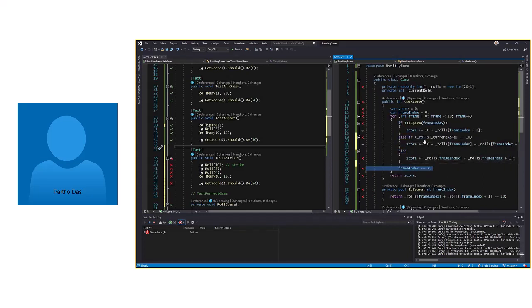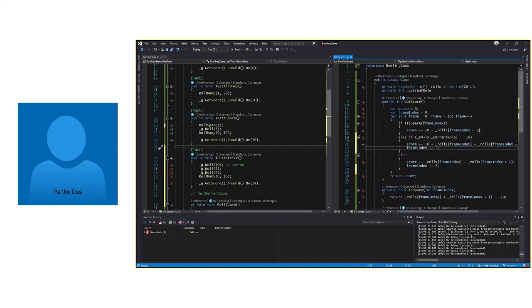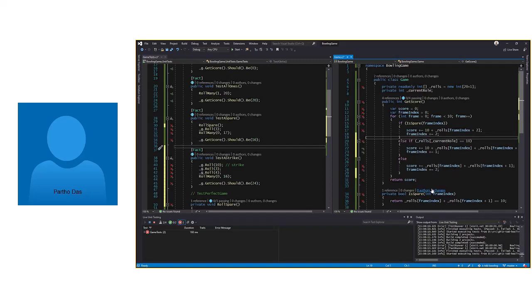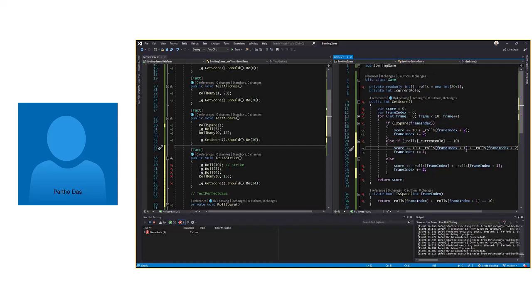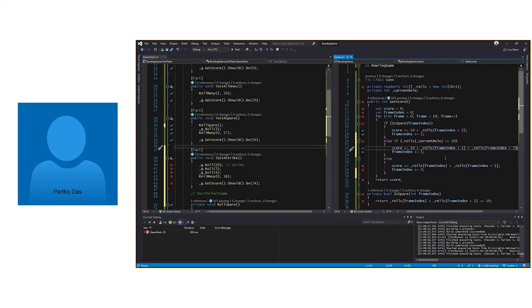Okay, no, we can't increment the frame index by 2 here because the frame is already over, so it has to be by 1, which means we have to increment the remaining, right? Something is busted. No, it's plus 1. Sorry, my bad. It's not the current frame index. It's the next 2 in the computation of the bonus. Something's busted. What's busted?